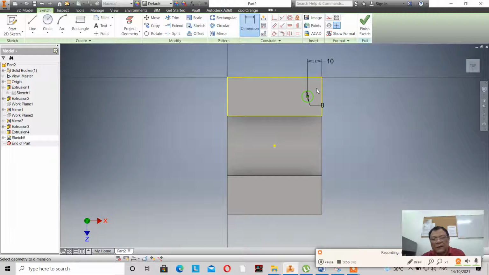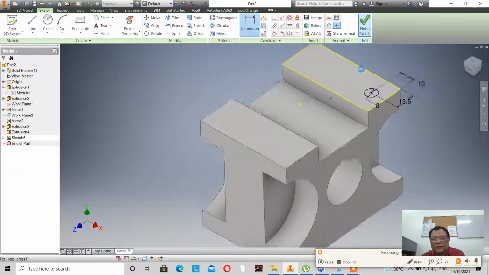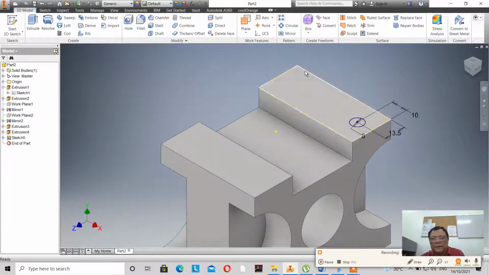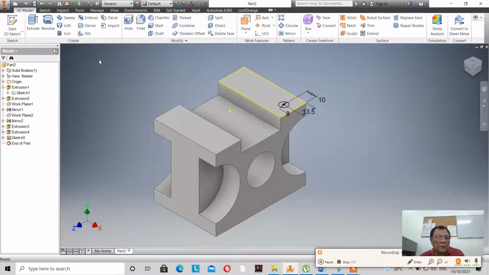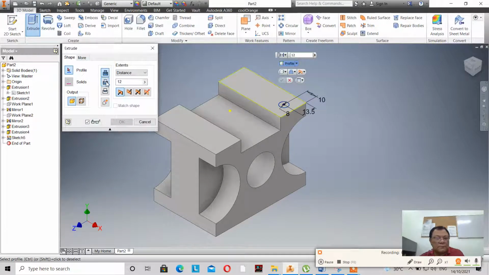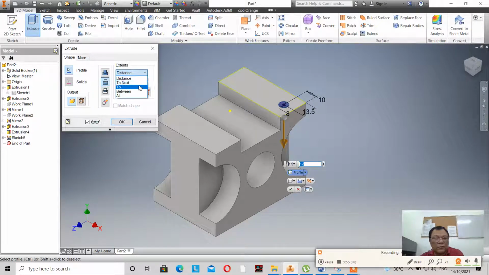It's 10 and here it's 13.5. So I have that. Okay. I go to extrude. I take a cut. I select this. Distance 2. That one. I click on the check button.